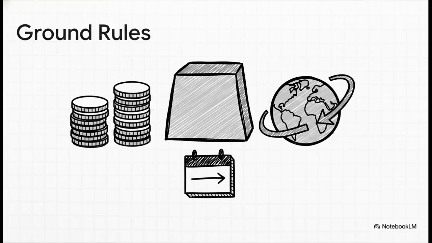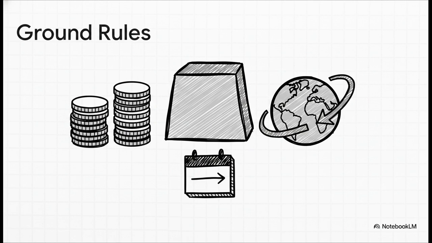But before we get too far ahead of ourselves, let's lay down some quick ground rules so we're all exactly on the same page. For this entire explainer, our functional currency and our presentation currency are both the Indian rupee. That means any other currency we mention is classified as a foreign currency. Our reporting period is the standard financial year, starting April 1st and ending March 31st.